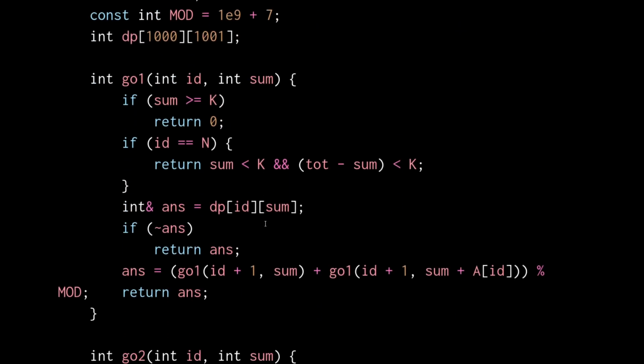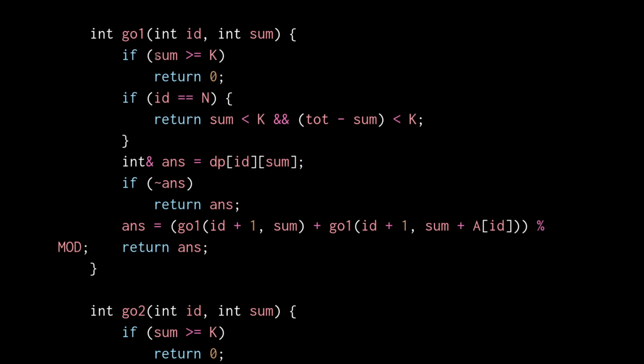Let's go through the recurrence function. So the first one ensures that both of the groups have sum less than k. So if the sum exceeds k, we are going to return 0, saying that there is no valid grouping here. And the base condition is that the first group has sum less than k and the second one also has sum less than k. And we only need to memorize the smaller part, which never exceeds k. So this ensures that we are properly memorizing the solution, and time complexity is order nk.